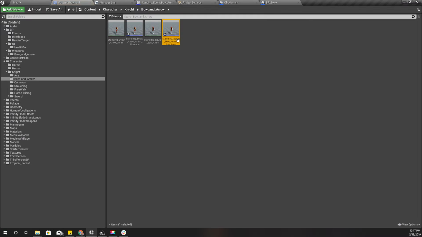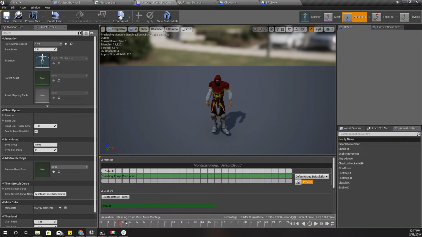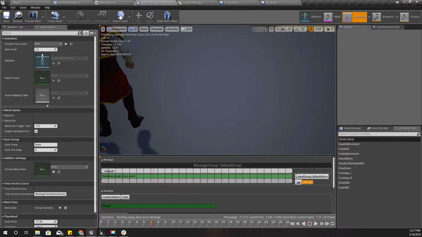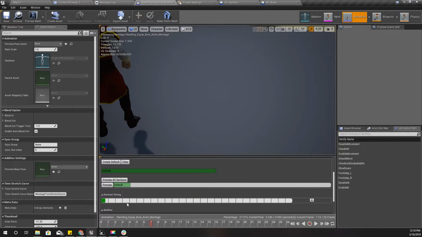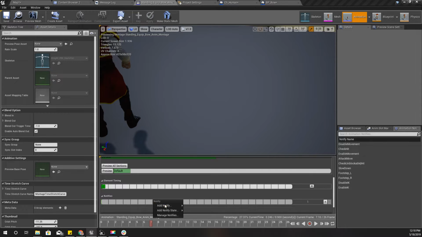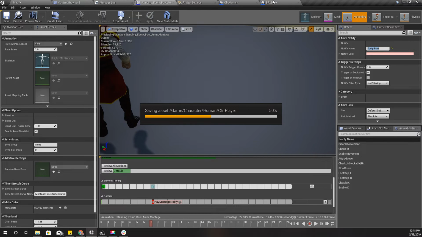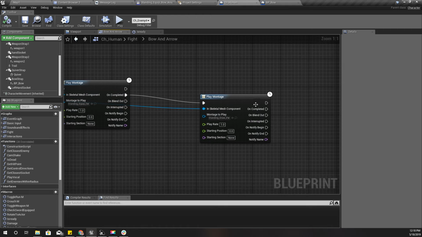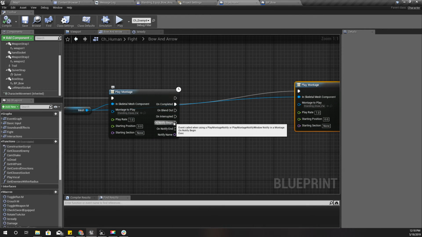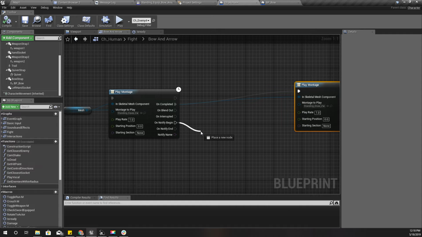First I'll add a notifier, a montage notifier, to this animation montage right here. Okay, I'll name this one equip bow. I don't really need the name, but still I'll do that. And here on notify begin, I'll do this.